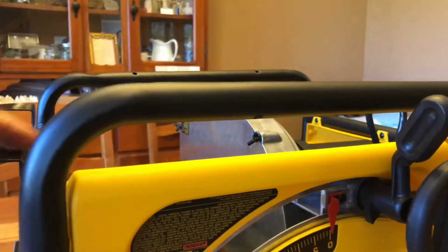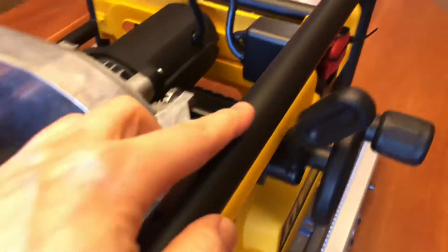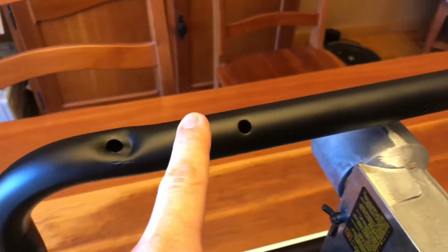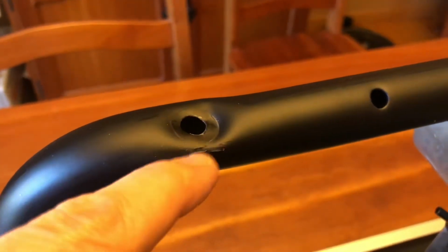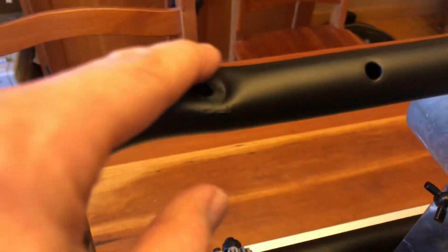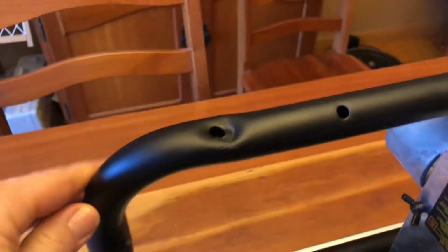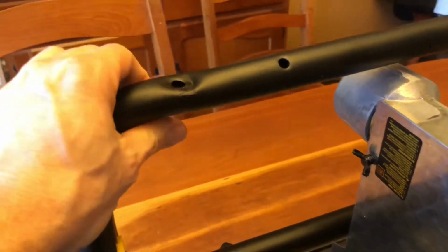See how that's raked? Okay, so what I've come to find out, see here, we have a round tube with a hole, a round tube with a hole, a round tube with a hole. We're following this down here, and this is the area where it looks low. So you see that damage? So apparently it was painted after it was damaged. Because see how the paint's not scuffed up? Anyway, that appears to be a big dip here, causing the issue with our frame.